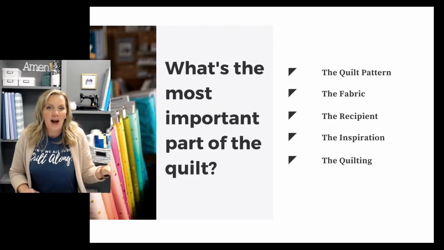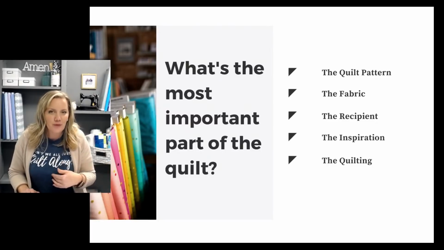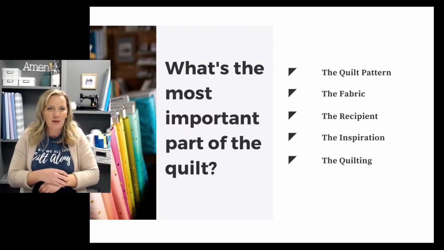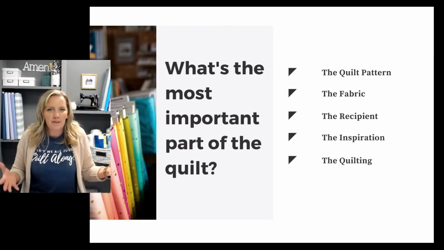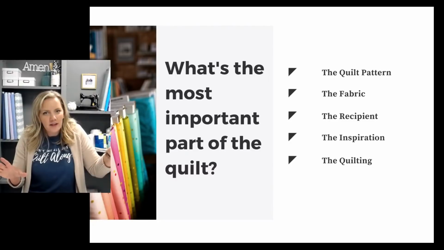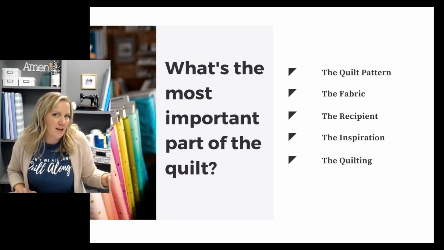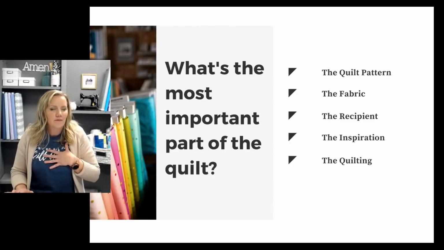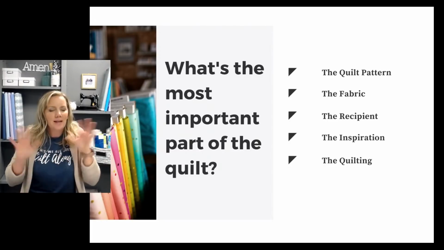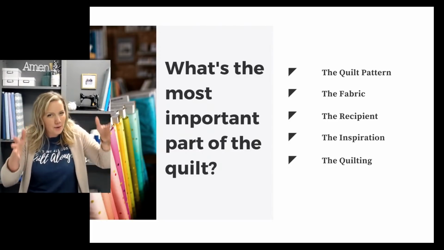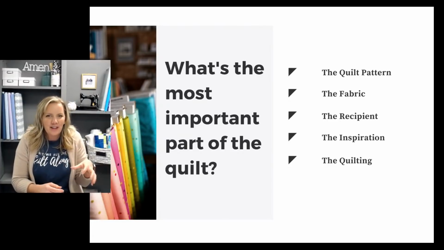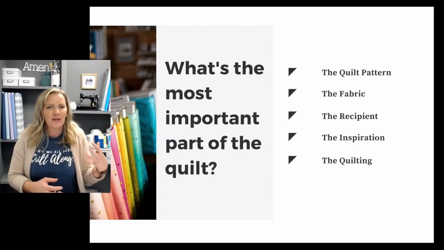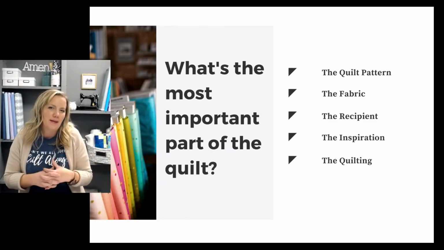It could be the pattern, and this is usually the most common, right? We pick out the fabric, but then we make this pattern. If I paper pieced a Judy Niemeyer flying geese quilt, that's probably going to be the most important thing about the quilt, because I think I couldn't do that. I mean, she has amazing quilts, and I'm like, oh, I want to be that person, but I just don't think I am. So if it's the pattern, then I'm going to show you some examples where we're going to use echoing and things to highlight the piecing of it.